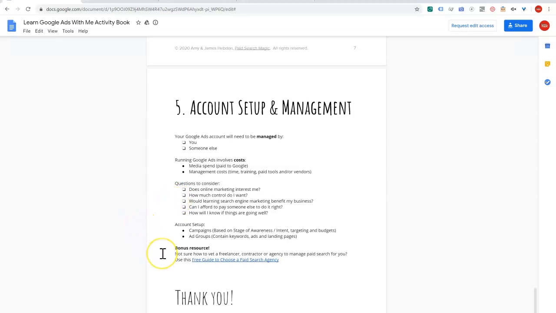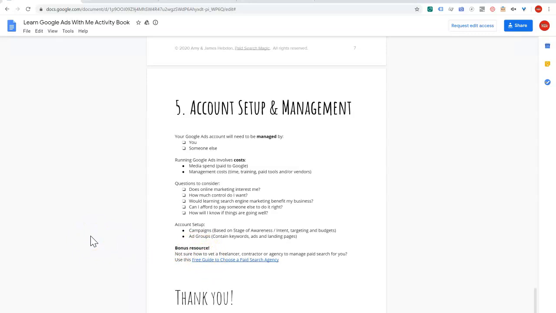And then we do have a bonus resource. I'm kind of skipping on this page, but I do have a bonus resource for how you can vet an agency or contractor. A lot of times people aren't comfortable hiring, or they've made a bad hiring decision in the past and they're just not sure what to do. So we walk you through some questions that help you know where to start, so that you don't end up in the situation where once you part ways with your agency, they keep your account because you didn't know the right question to ask. You can just click on this link, it'll take you right there, and you can walk through that as well.